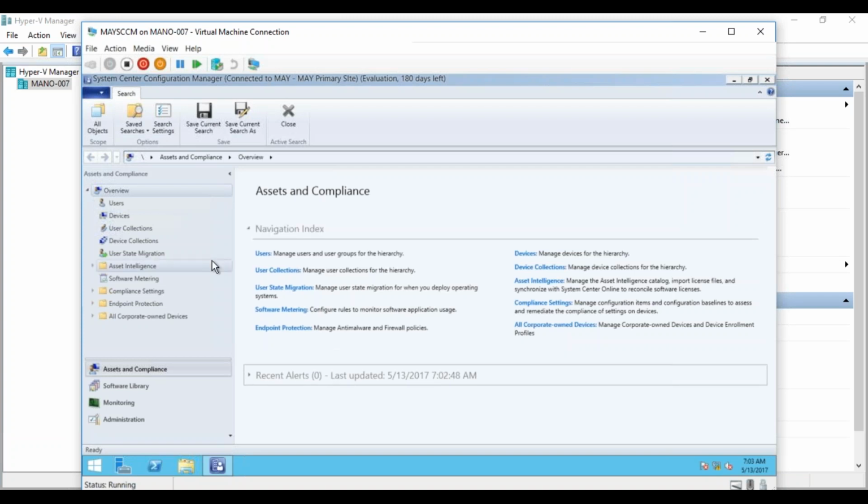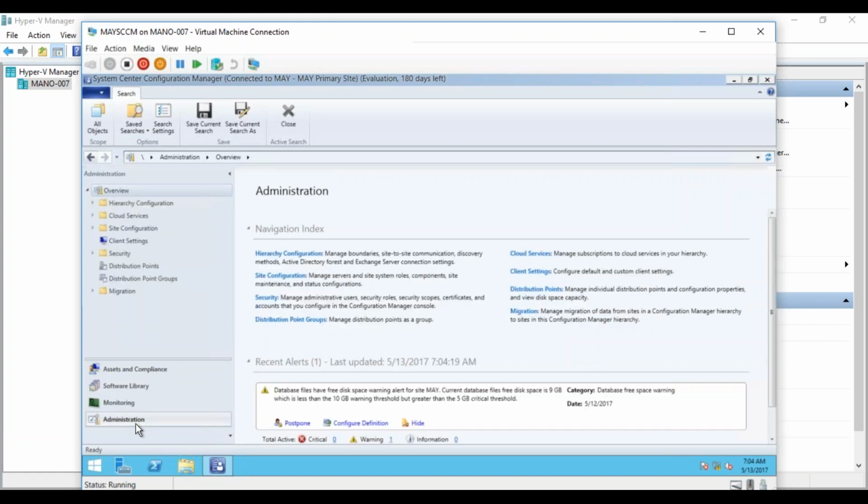And see, if I have to explain this entire console, first of all, I want you to familiarize yourself with the console, what the different components are in different sections, so that you know where to go when we talk about software distribution or the administration part, so you'll know where exactly to go for different activities and tasks, right? Okay, so let's start with bottom to top, right? So the first one is administration, right?